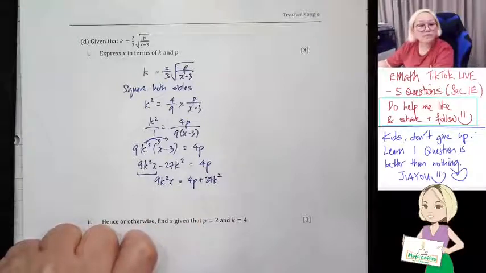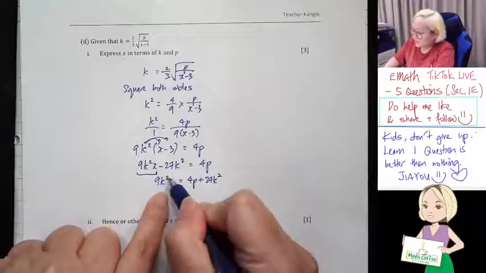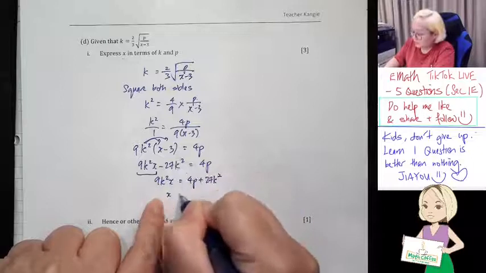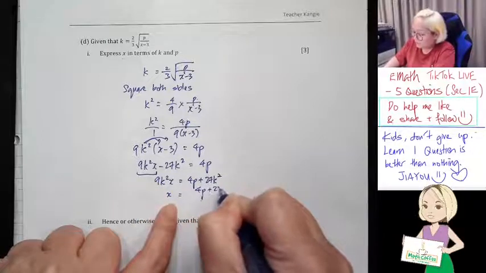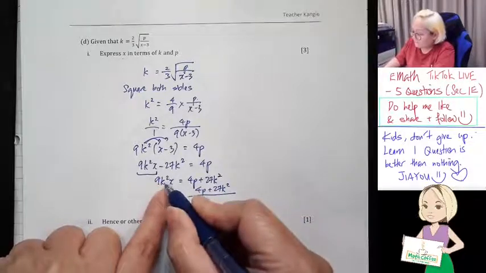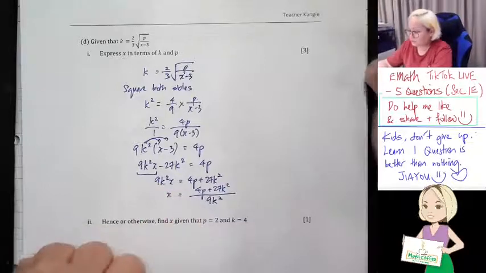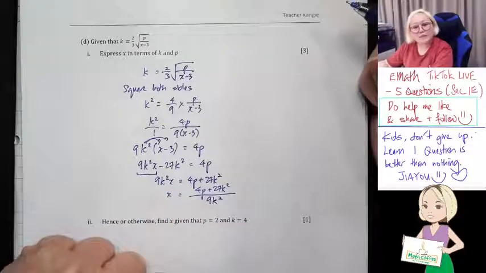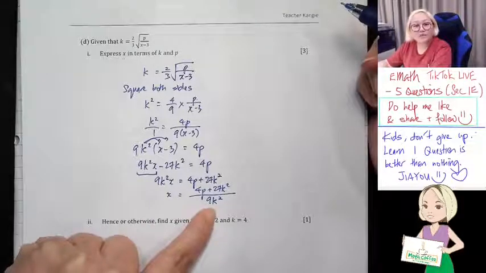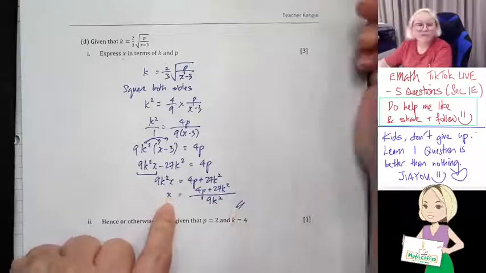Okay? So now I want to make 1x. This is 9k square times x. So if I leave x here, it will be 4p plus 27k square over means divide. This is times 9k square. Bring over become divide by 9k square. Understand? So make sure that right hand side don't have any x, left hand side is only 1x. And this is your final answer.